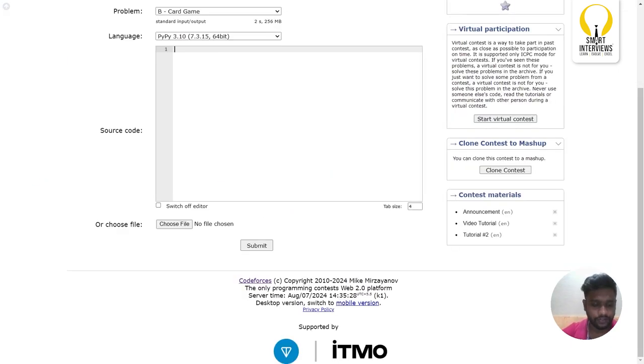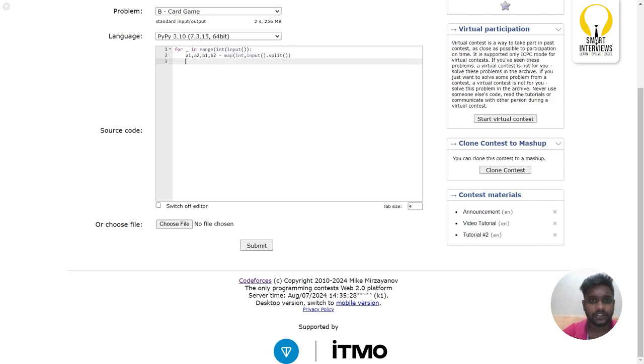Okay, let's continue with the code for this problem. First of all, it is given that there are t test cases, right? So in range of input, okay, we are taking our input for t test cases. Now we have the values of a1, a2, b1, b2 given to us, so we'll just take the input of these also, int input split, right?